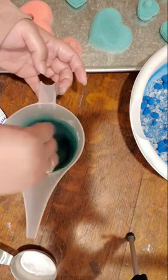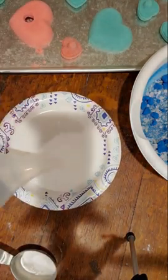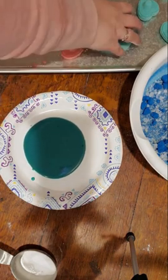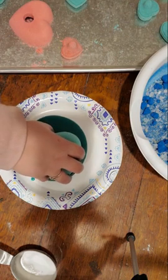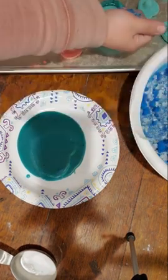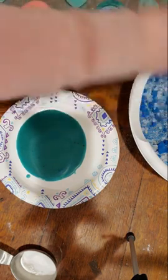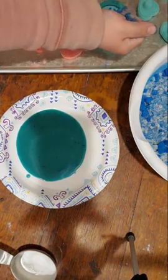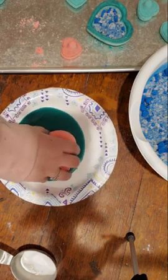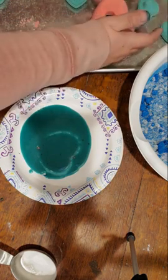And I think the best way to do this, now here's where it's probably going to get interesting. So I'm going to pour some onto here. And then, now y'all bear with me here. I'm just going to dip it in that. I'm going to turn it over here. I'm going to go ahead and put some of these beautiful crumbles inside. I'm going to keep them away from the edge. And then we're going to take a top piece and dip it, and then we're just going to stick these bad boys together. And that's going to work perfectly. That's awesome.